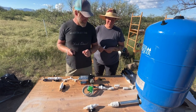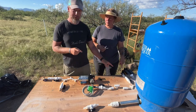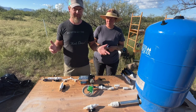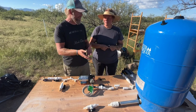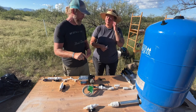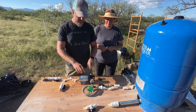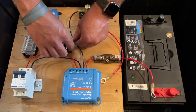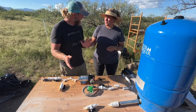First is over here. It's going to go out to what we call the gravity spigot. So if the pump is ever off or it loses power, or decides not to work, we can still get water out of this tank just by opening up that gravity spigot. The other side goes to the water pump. This is a 12-volt RV pump. It's going to hook up to our little power system.